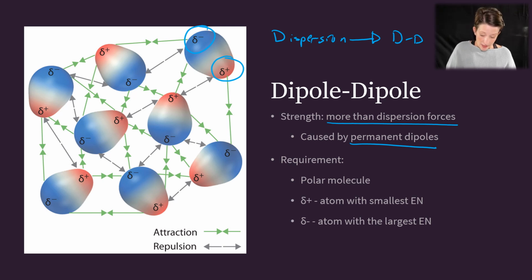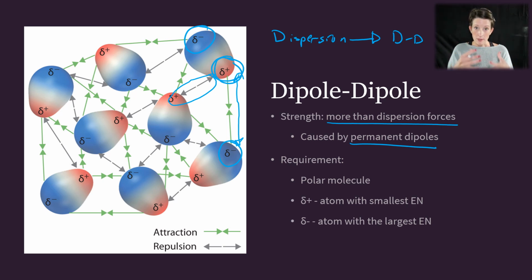So when you have this, the atom with the smaller electronegativity is going to have that positive charge, and it's going to be attracted to the slight negative charge on a different molecule, and you're going to get this force of attraction between these two. There's no physical bond. It's like magnets. You can't actually see the magnetic force between two magnets, but it's there. Same kind of concept. You will get some repelling when you have the positive with the positive, but overall you have a lot more of this attraction than you do with the repulsion. So this allows the molecules to come together tighter.